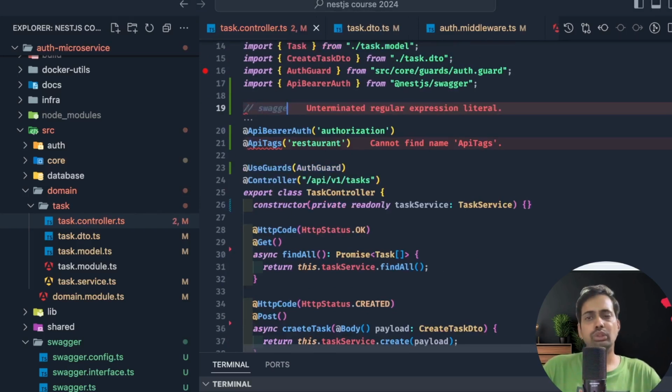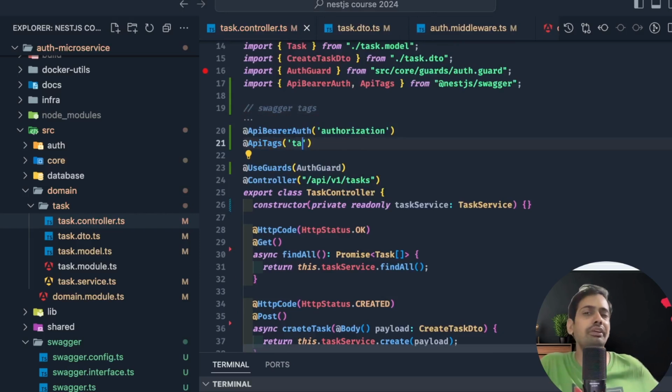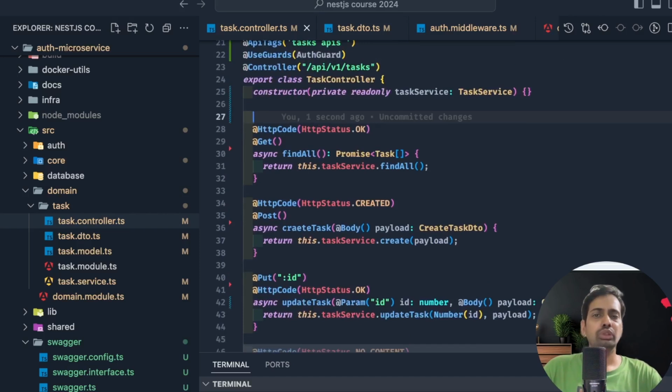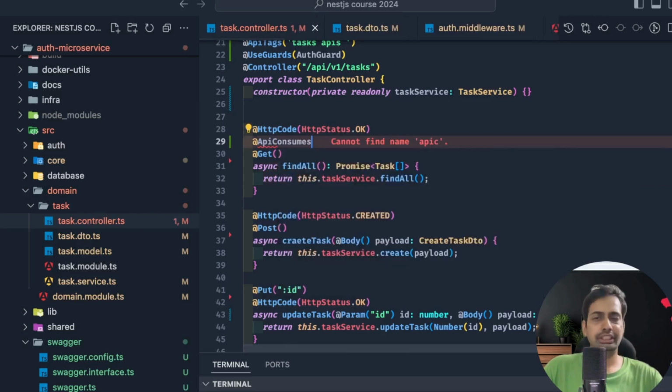You can also set API tags, so Swagger will segregate these APIs. Otherwise, Swagger will put all the APIs in one common global tag. Now when you restart the application, you will see that inside tasks API, you will see only the task create, update, delete, all these APIs.